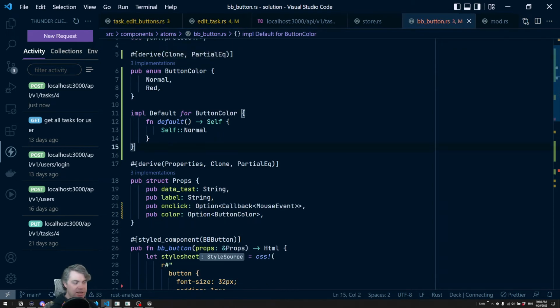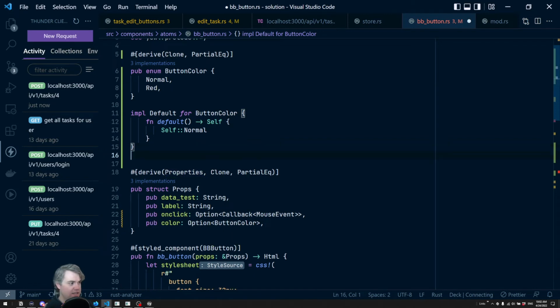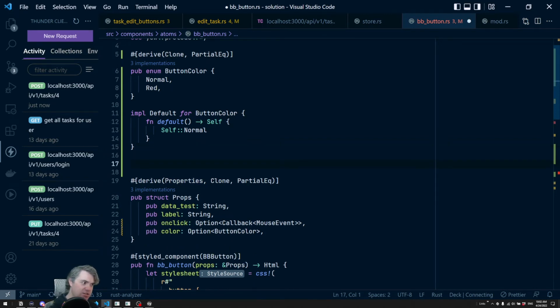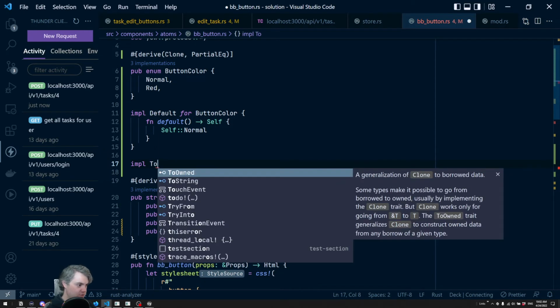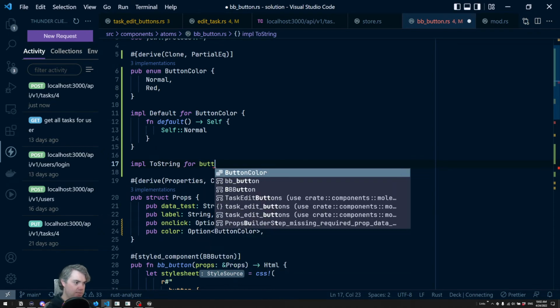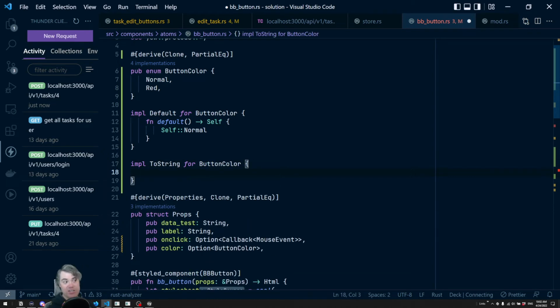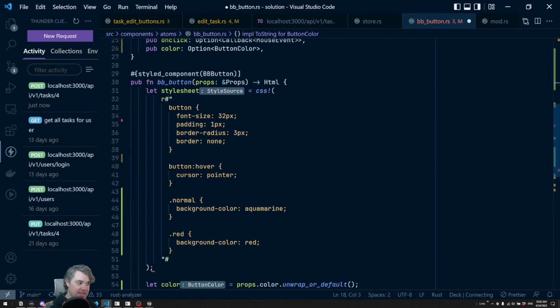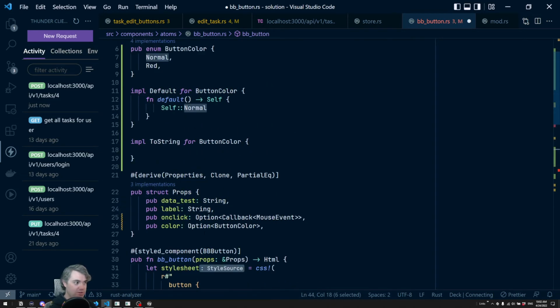I also want to impl probably a ToString, or something like that, yeah, probably a ToString. So impl ToString for ButtonColor. Then I can just take that toString on it, and we're going to get a dot red, or a red or a normal.